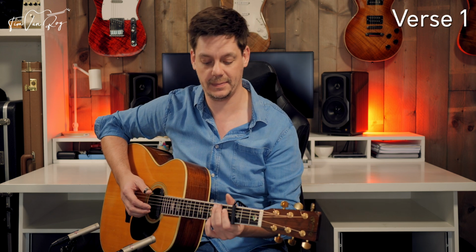There isn't an intro, the only thing we have is a little upbeat, a walk up to the first C chord, and we're diving straight into the first verse. This is how it sounds, already well below concert speed.